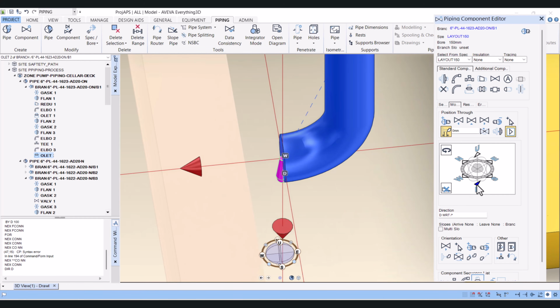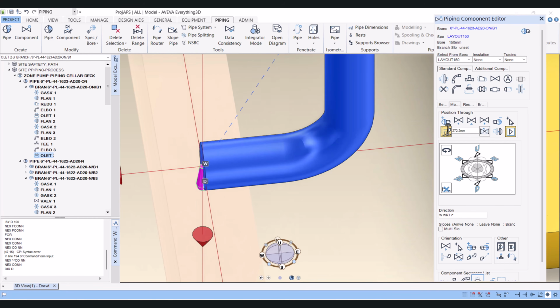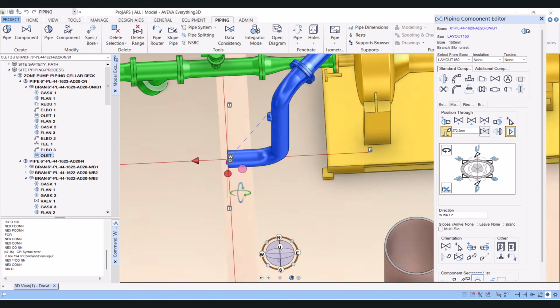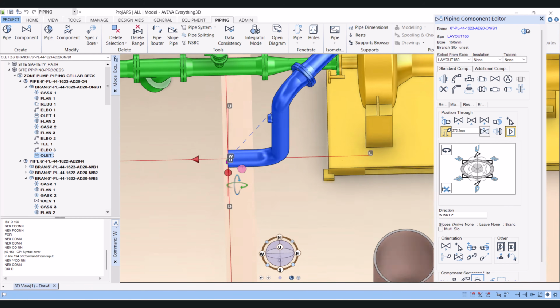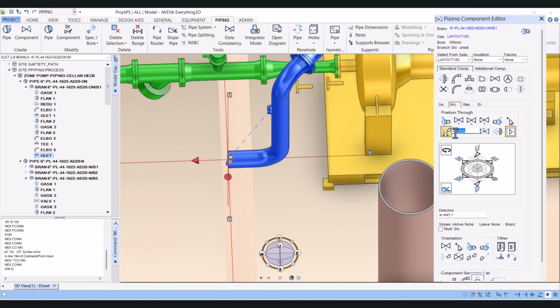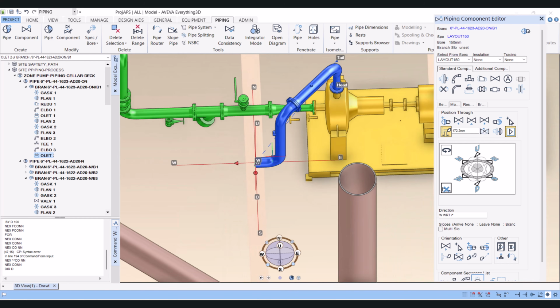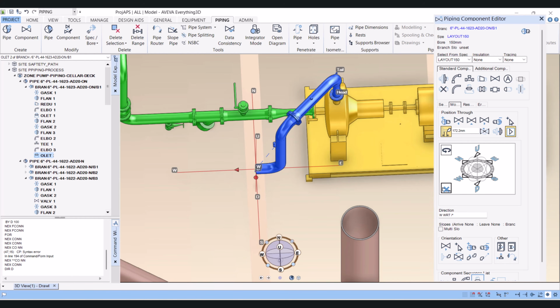Click on D. The valve is rotated to downside, and I will give this 250. I will give this one a 150 for supporting. We will do a common supporting of these two suction and discharge lines. So you have to think about the supporting also while modeling the pipe.